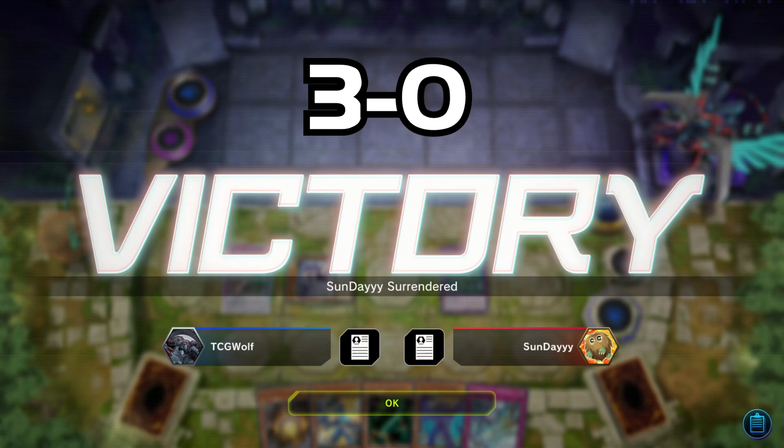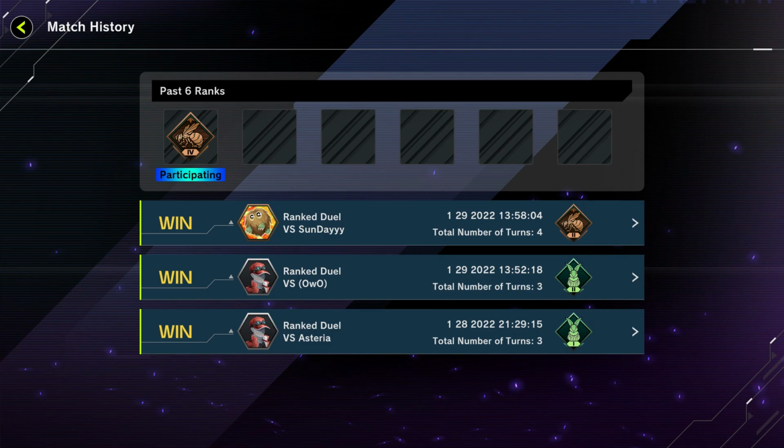And that's going to be it for this first episode. We end up in Bronze 4 currently, with a 3-win streak on no losses. I don't think we could have asked for a better beginning to this, but from this point forward, it's only going to get tougher, and we're only going to have to improve our deck further to reach that elusive Platinum 1 rank.